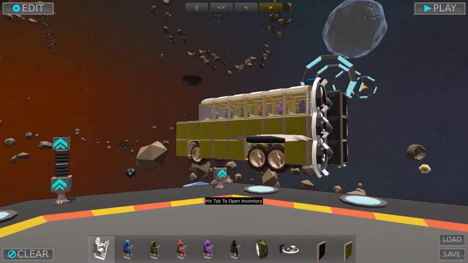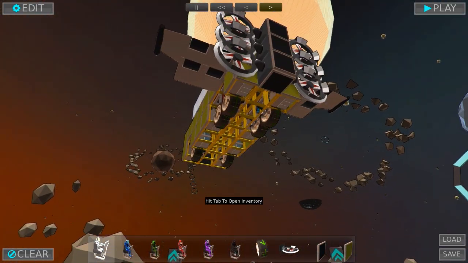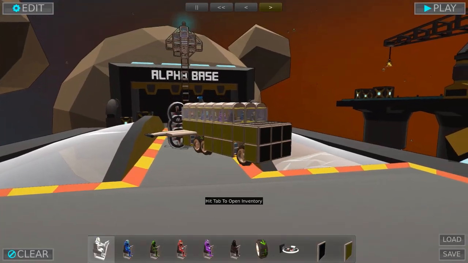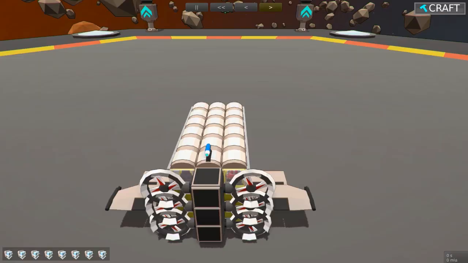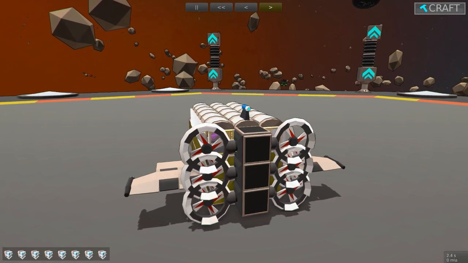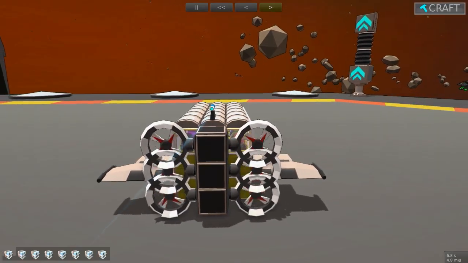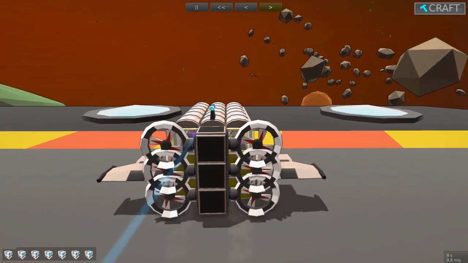There's different bases here. I don't really know how this works. There's a lot of stuff around here, and a lot of stuff you can fly through, and asteroid belts, and it's just insane. Let's just go to play, okay? Make sure everything works. It doesn't. Nothing works. Why wouldn't it work? What would be the point of it not working? It's supposed to work. I made this thing.